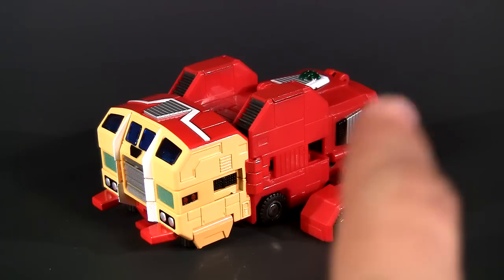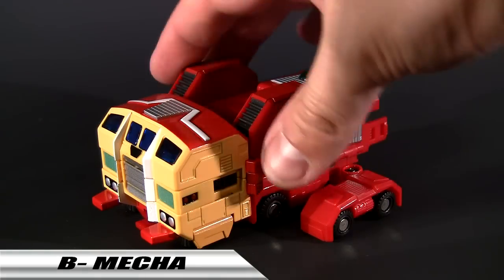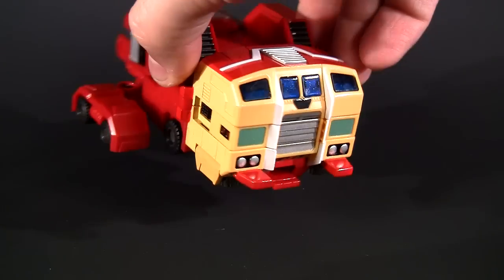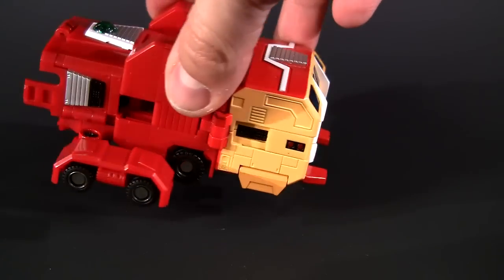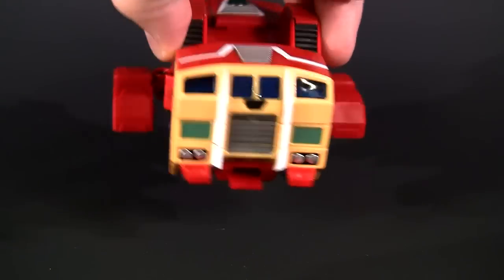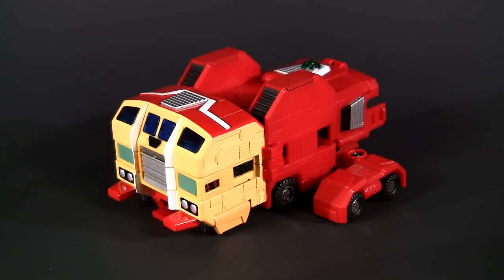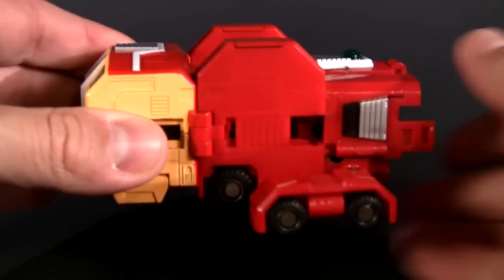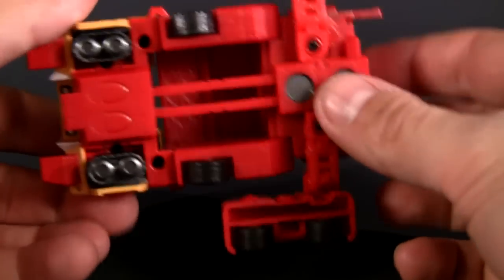So what we're looking at now is the Mecha. It's this sort of truckish, bulky, multi-wheeled, multicolored vehicle here, which looks like a school bus and a fire truck smashed together. And it's quite odd, but it's got that whole old school Japanese vibe going. Now the diecast on this is primarily here up front. It's very, very nose heavy. The rest seems like it's plastic.